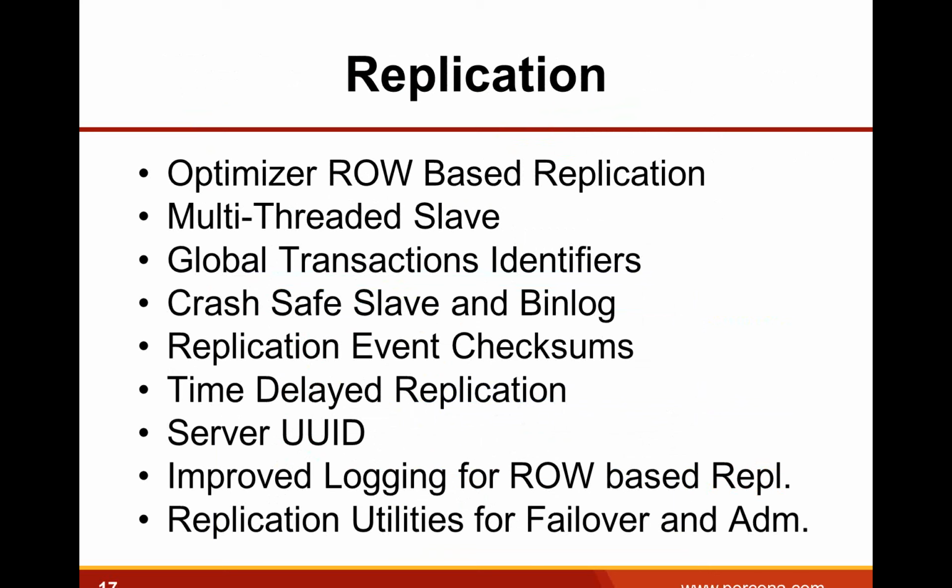We get a multi-threaded slave. I would say I would like to have seen more, right? Because the multi-threaded slave is rather limited, and it can only run one thread per schema. But that already is a significant advantage over single-thread replication, and a number of workloads, such as multi-tenancy, may actually benefit from this quite well.